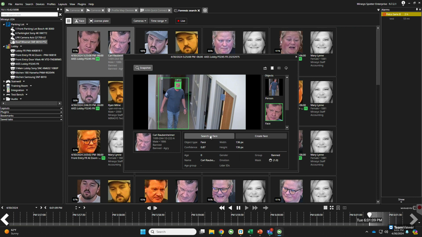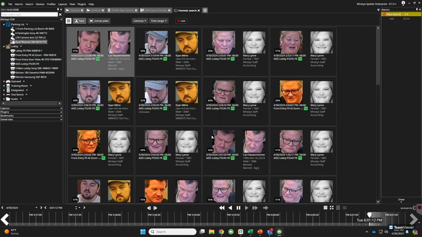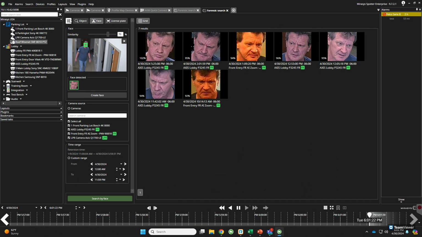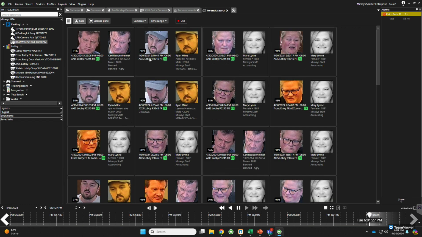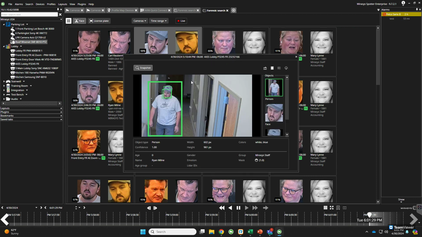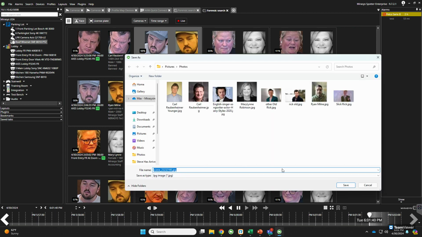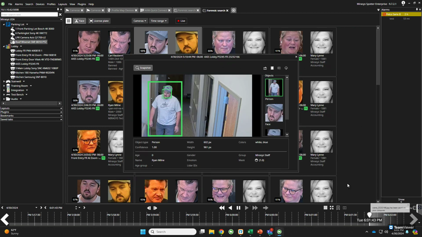If I wanted to just search directly from here, I have the ability to launch search, and it's going to pull up all the results for that picture, that person, for that day. So it quickly takes you to these results here. The other thing you can do on Live Monitor, as you see a detection and double click on it, is add this to storyboard right here. You can add it to a video export, or if you just want to go straight to the video, you can do that. And if you want to export a snapshot with the metadata, you can do that as well.